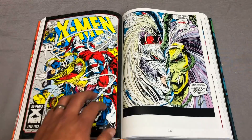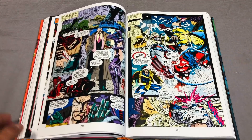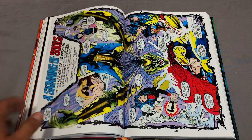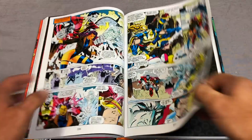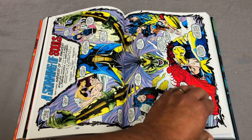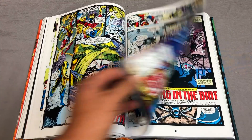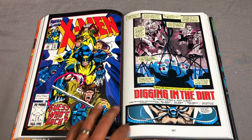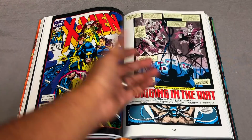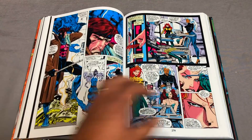Now we're getting into the issues of X-Men — this is back when Andy Kubert was the main artist on the book. It shows the return — actually the first appearance — of Lady Kwannon. And also the horrible things that happened to Colossus' family. We have Psylocke — right during the Acts of Vengeance, the original Betsy Braddock, who was British and had purple hair, was changed into this Asian Psylocke by Mandarin and Spiral.